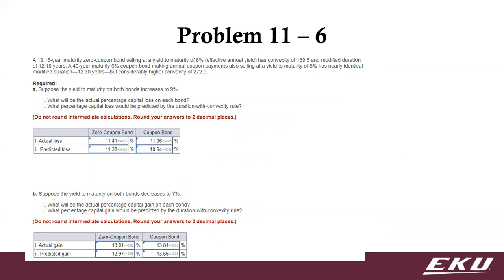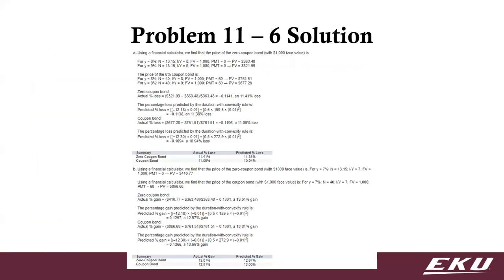Okay, and this is looking at the difference between zero coupon and coupon bonds, and how they change when there are changes in interest rates. So first, just go ahead and take notes, or you can go back and forth, obviously. In the next slide, I'm going to show you the setup. Okay, so again, we're going to use the financial calculator for these, but we're going to calculate what happens with our zero coupon bond and with our coupon bond, and then you see what the difference is.